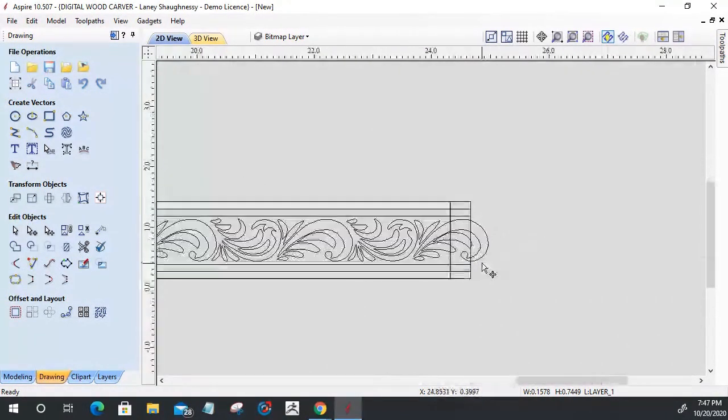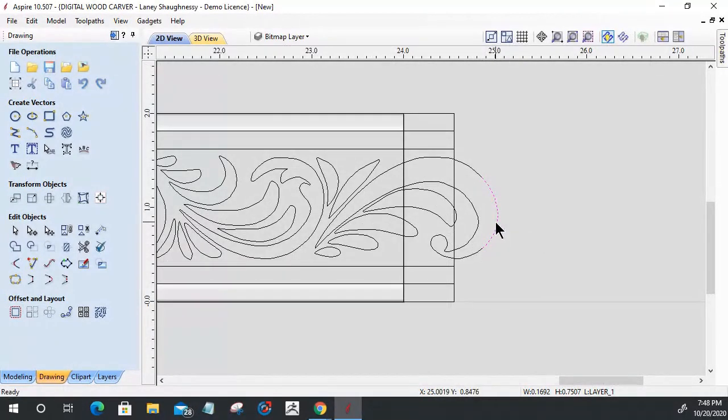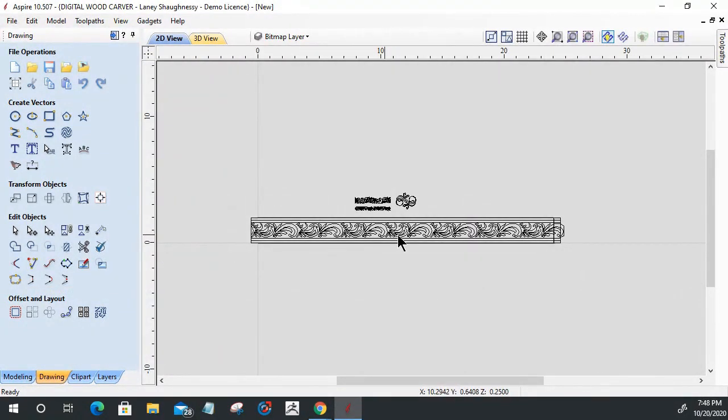All right, over here where I cut this vector, I'm going to delete that and join this vector with a straight line. Join with a straight line, right? So it gives that same cutoff that I had before on these patterns before I crossed them together.